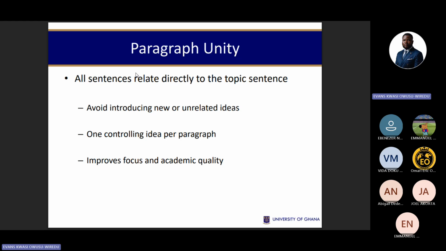When you are highlighting the fact that the topic sentence has expressed, you are relating to it and not going outside of it. You are maintaining a cohesion under the same topic. The ability for you to be related to the confines of the topic means you are maintaining paragraph unity. It is actually a principle, but over here he has added it to the features.